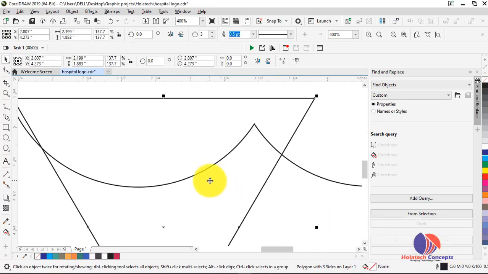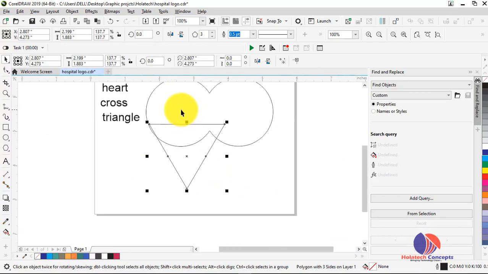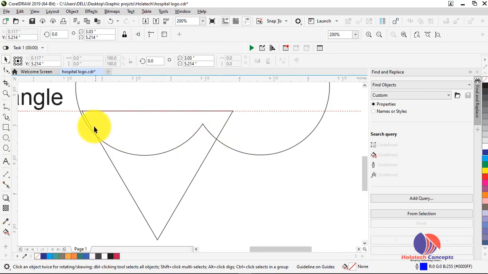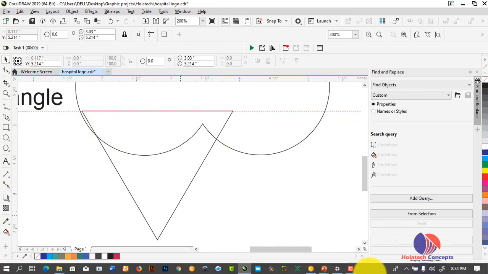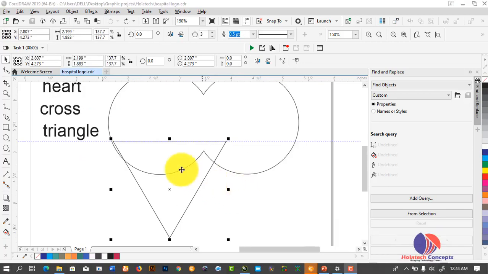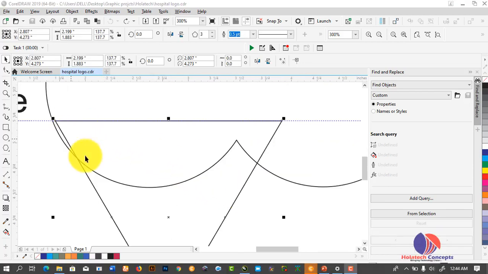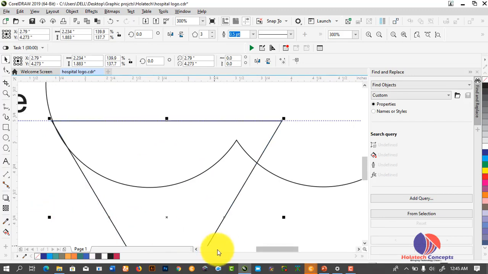Okay, so I'm going to use another ruler here. Here we'll be aligning this triangle shape, ensure it's touching the edges here.